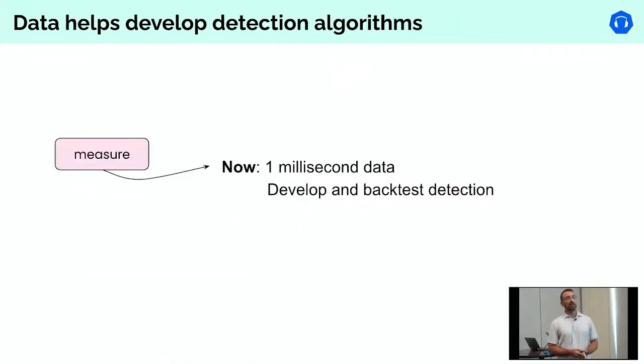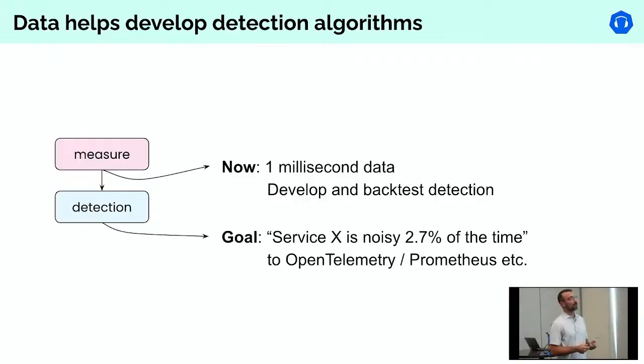Right now, we're in the phase where we're getting these 1 millisecond measurements, and we're building detection mechanisms that, using these 1 millisecond measurements, can tell you, okay, now this application is being noisy neighbor. Now that application is being noisy neighbor. And what you could do with it is get this type of observability: this application is being noisy neighbor 2.2% of the time, 0.1% of the time. So you can see which of your applications are hurting performance for others.